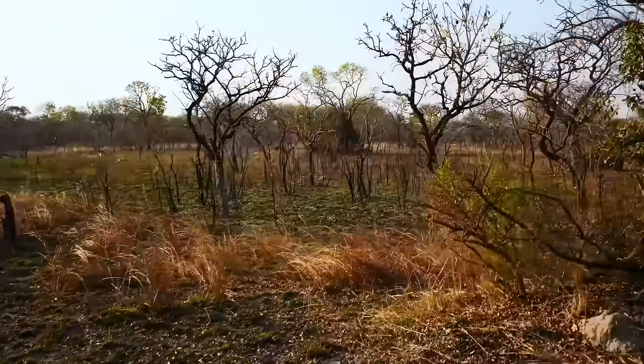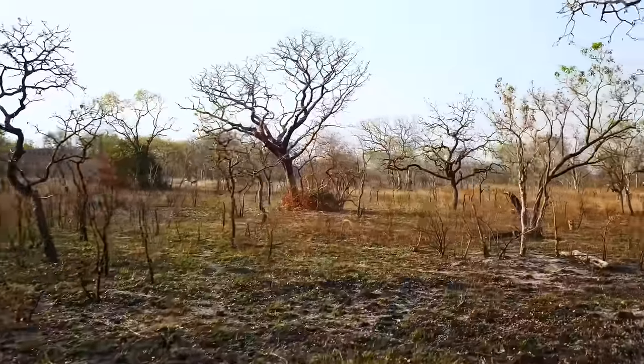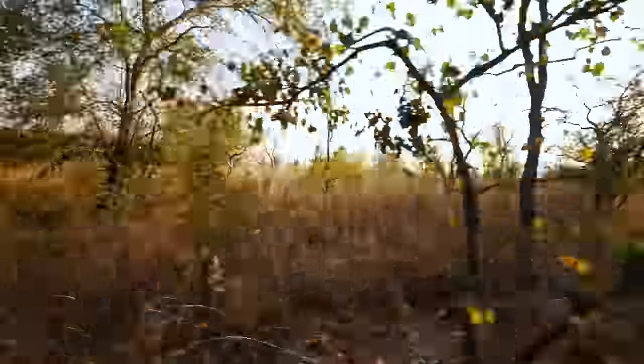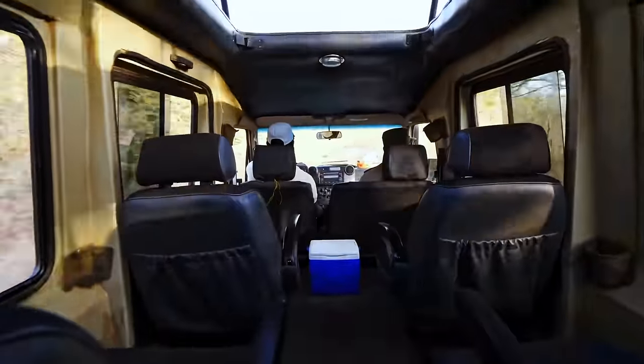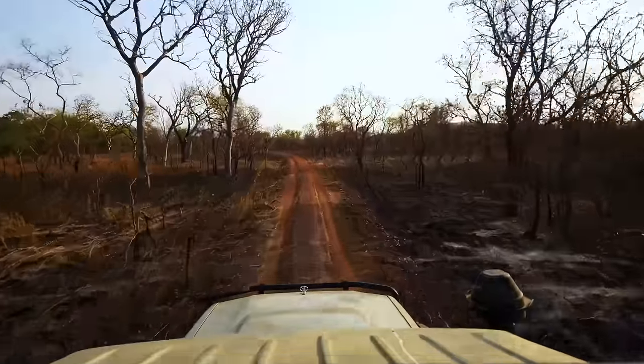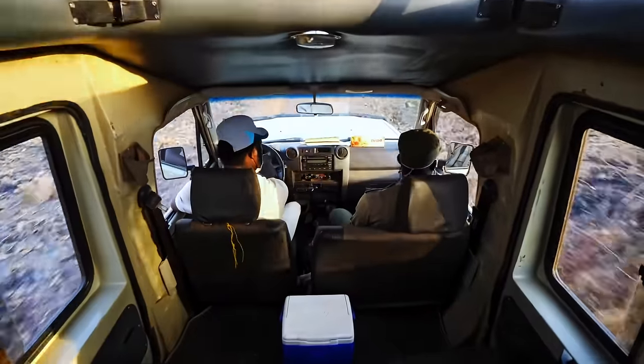So we just passed the watering hole where they always see the elephants and their babies, but unfortunately we missed them today. None, not one. Hopefully we see them on the way back. Maybe they're hidden. I mean, it's like this hit or miss every single time on a game drive. I know we'll see antelope, but I really want to see elephants. Elephants, hyenas, whatever. Give me a baboon. I want a baboon. Is there anything up there? Nope.